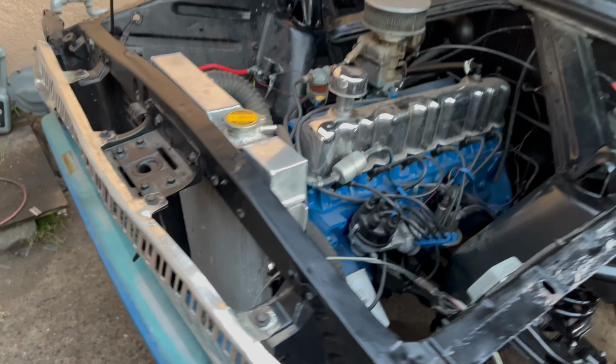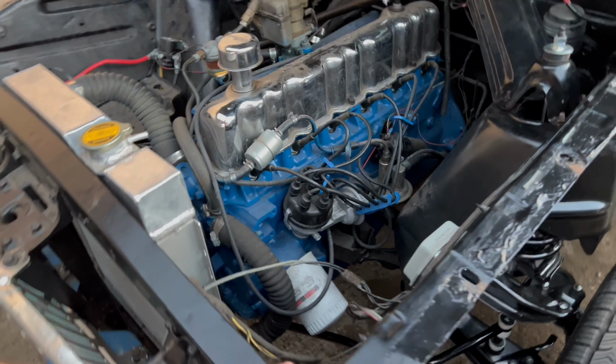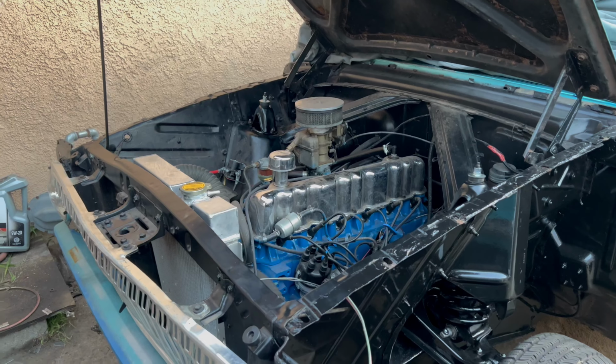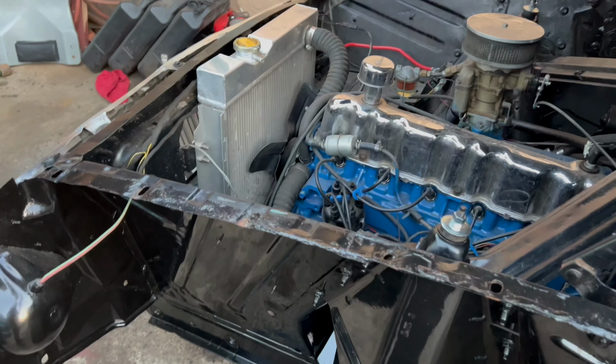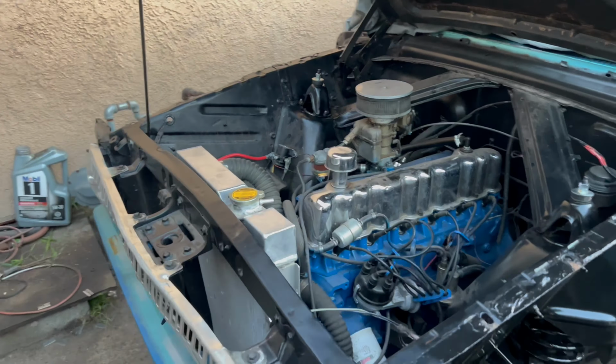So we got that thing done. All the suspension is in the car. There is no strange noise coming out, and it is pretty stiff, man. I think it's gonna ride really, really nice. The only thing left to do is to put back the fenders and drive it on to the alignment guy so that he can do the alignment. So let's get this thing done.